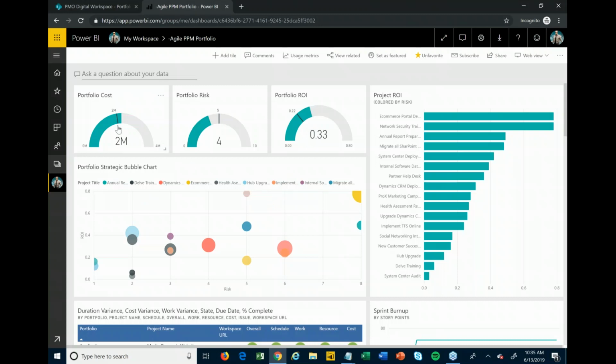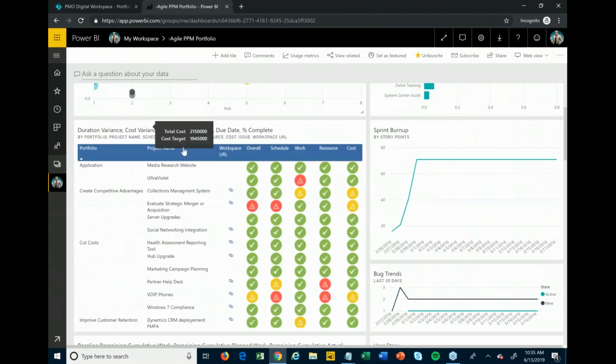But the cool part is this cost, for example, is not actually just my waterfall projects. It's the total cost of my entire portfolio, both waterfall, agile projects, and not. Since we were using a common way to track costs around all of these, it's easy just to roll that all together and start getting more visibility into costs.